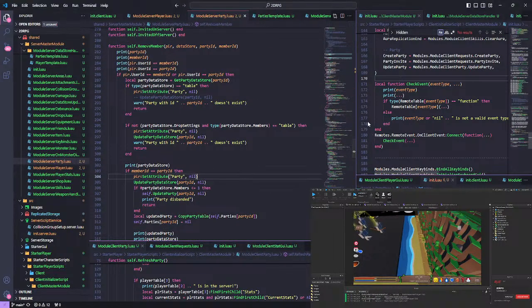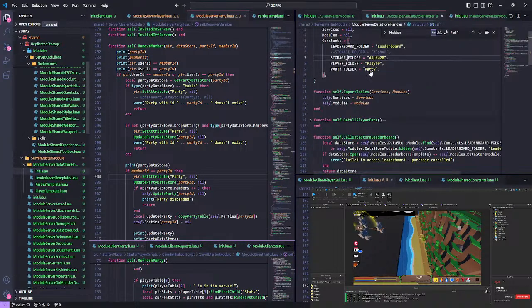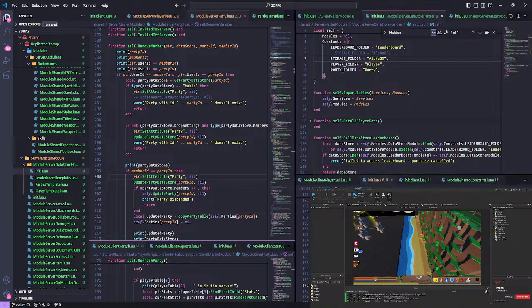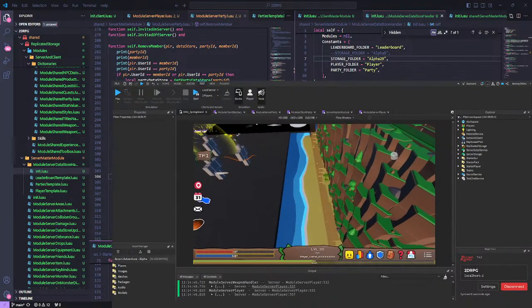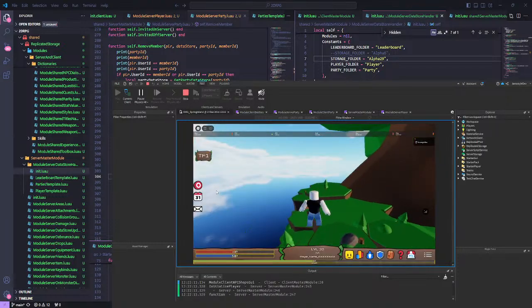Let's start from scratch here. So I want to go into data store handler, just open up a new data store. Now let's test a few things just on my lonesome. And then I'll test a few things, and that won't be visible, really.